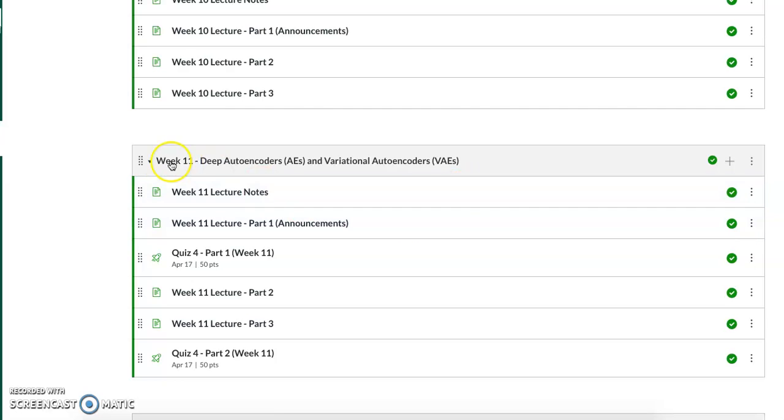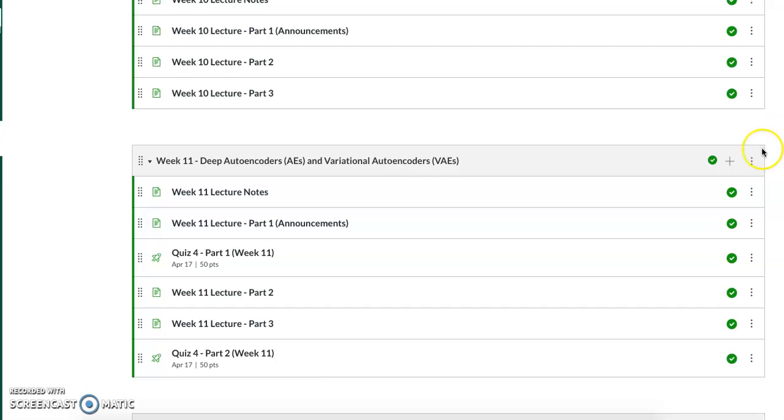So for instance, this is from week 11. You can see that that week's topic was deep autoencoders and variational autoencoders. These are topics in deep machine learning theory. Maybe some of you have heard about them. I'm sure a lot of you have not. So basically, the name of the topic is right there in the title, and within that module, I include several components. So the ones that I include are the pages and the quizzes.